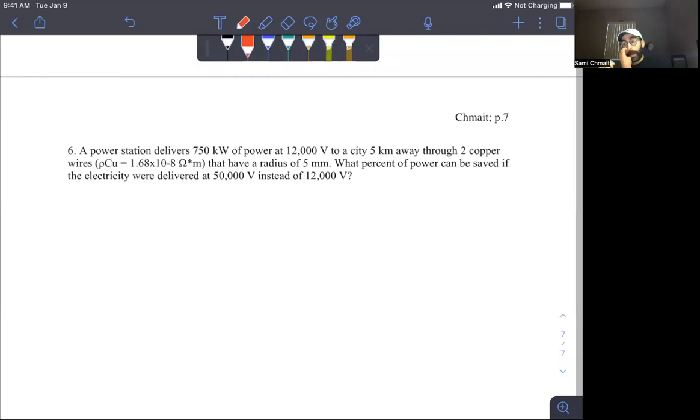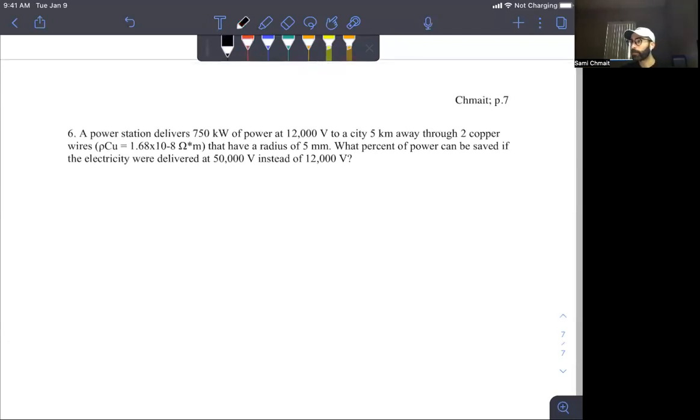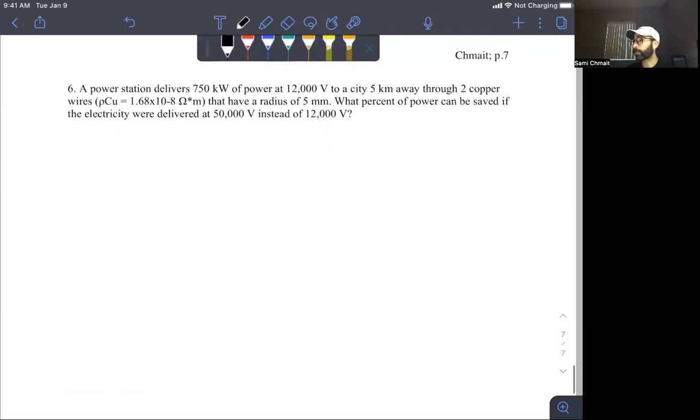So we're asked to find the difference that can be saved by using a step up. We need to solve this in 2 ways. The first thing we need to address is how much power is delivered through the wires, and the next is how much power is lost through the wires, right? And in that comparison of lost versus delivered, given those 2 scenarios, at 12,000 or 50,000, we can come to an agreement of how much we save. And we expect to save it, right? Because in the case of a step up, that's by definition how it works.